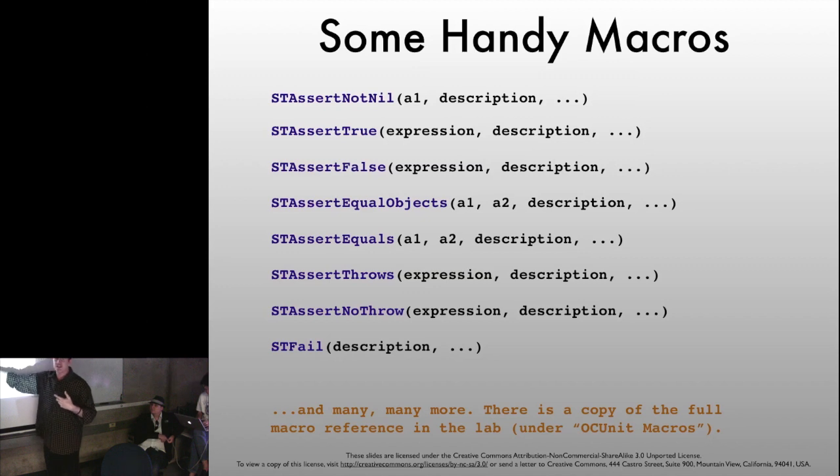They've got expressions or variables as their first one or two arguments. Then there's a description that you can put in, a human readable description, so that if your test fails, it'll highlight and show you what you've tagged as essentially a comment for that test. It makes finding tests easier, especially when you end up with 100 test cases and you start failing on something early on. It makes figuring out exactly what you were testing for that much easier.